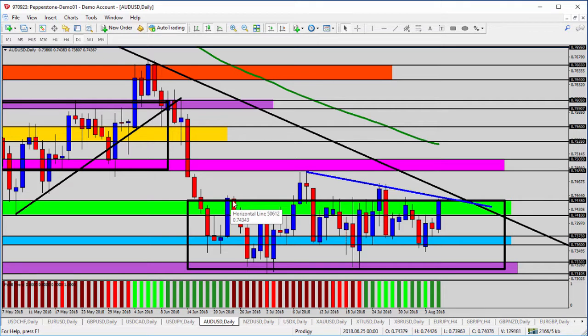What that tells me first is that I have no expectation to go long and buy. I have no confidence in going long and buying the AUDUSD as long as it's underneath 74.35. The only real reason I would consider buying this currency pair is if it went down into support, maybe the blue zone or the purple zone, or it breaks above that green zone, which obviously it hasn't done. If it does, then we have that opportunity.